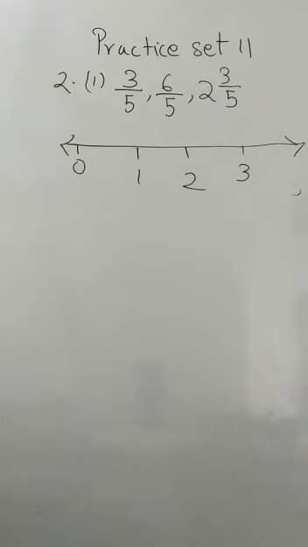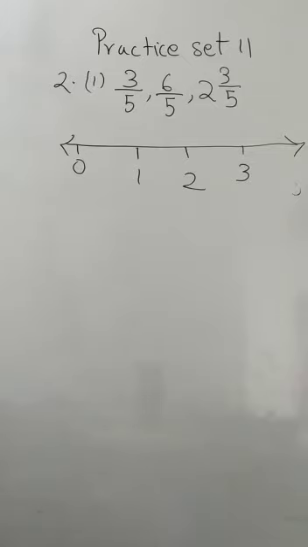Operations on fractions, right? And last day we did practice set 11. Question number 1, that is, what fraction do point A and B show on the number line, right? In that question, 1, 2, 3 is already done, right? Now let us go to the next question. What is that? Show the following fractions on the number line.